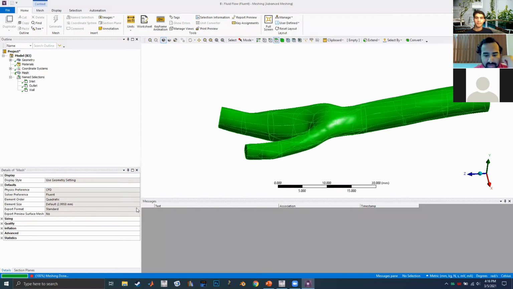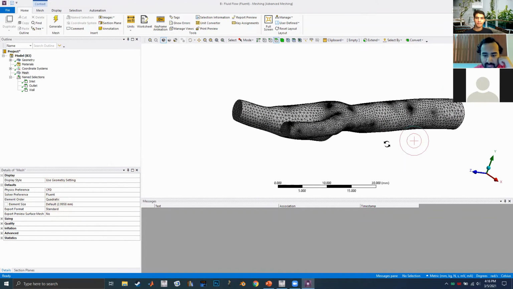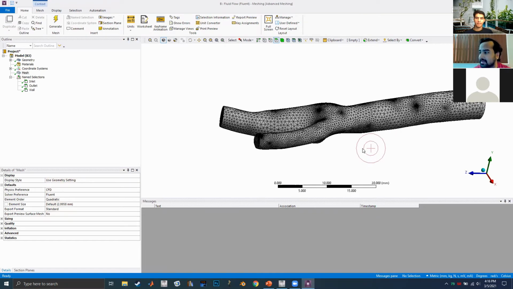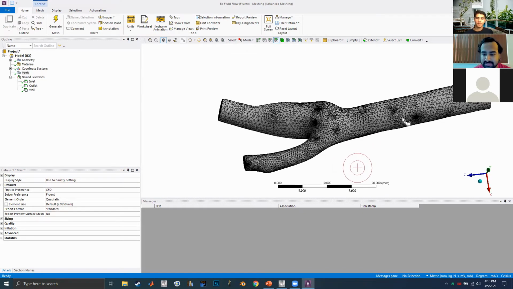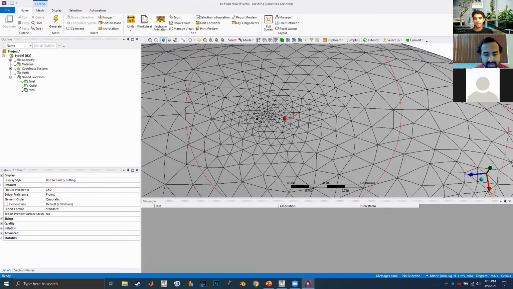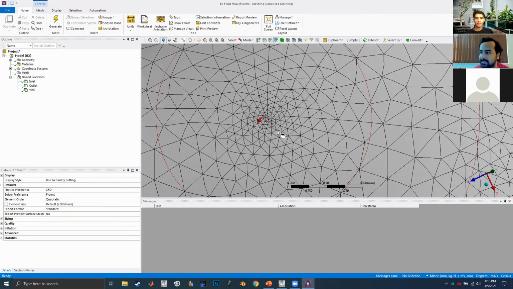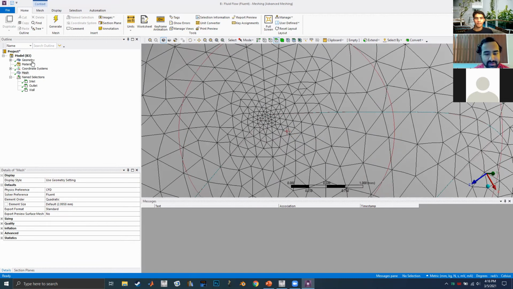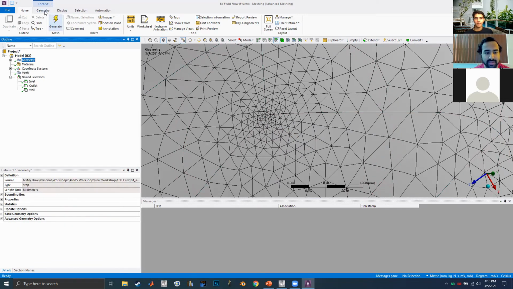And let's see what it made. So it made a mesh, so that's good. But it's not exactly the best mesh. Specifically, if you notice here, we have these localized areas of really dense mesh that exist for no apparent reason. And they exist because of underlying issues with our geometry, actually.